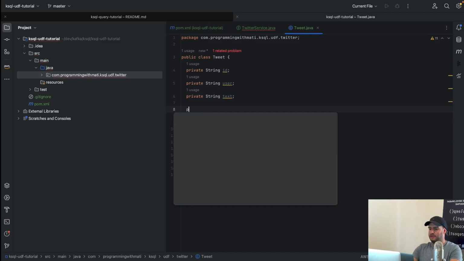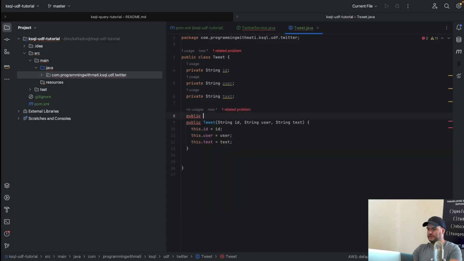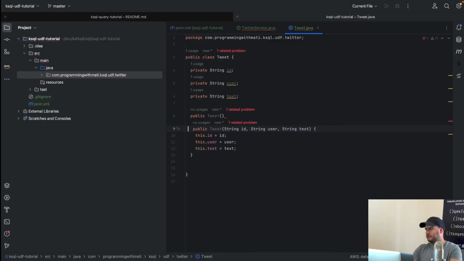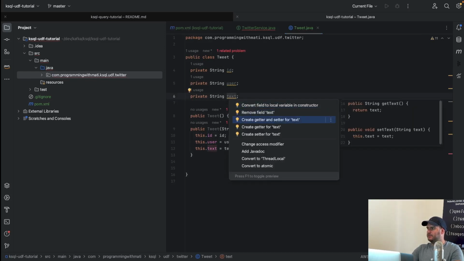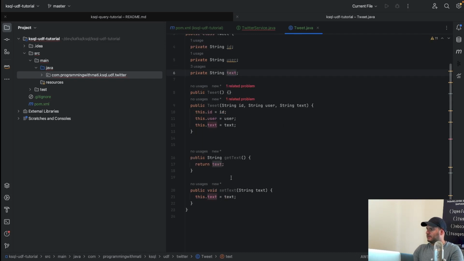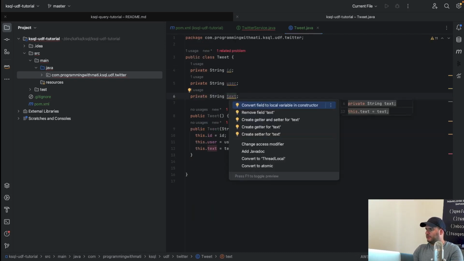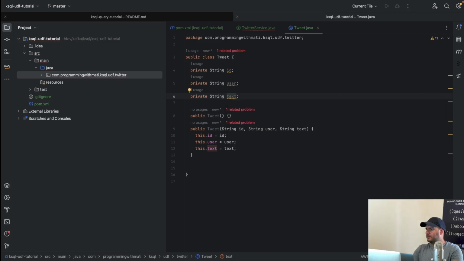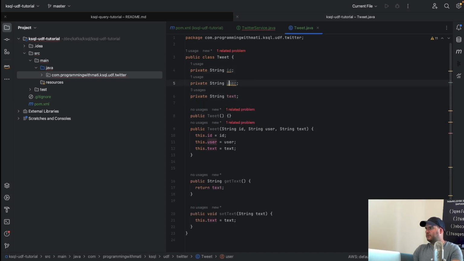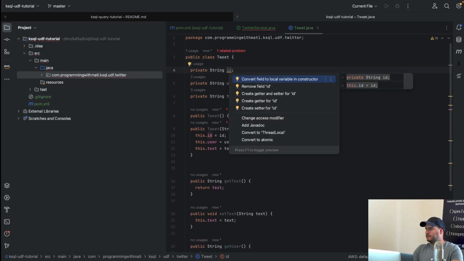And I still want the default one, because I'm going to be using Jackson to serialize and deserialize this thing. So I still want that, and I'm going to create getters and setters. I want them for everything, not just for that. So okay, I'm going to do one by one. It's not that bad.